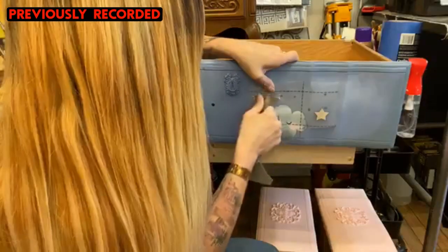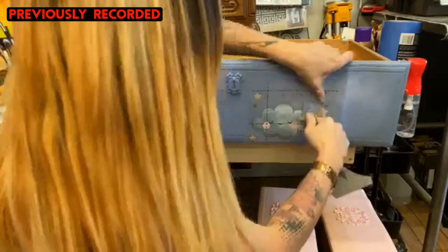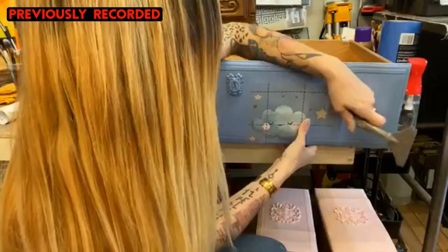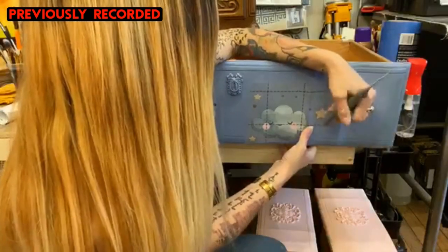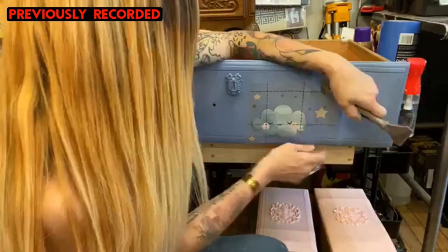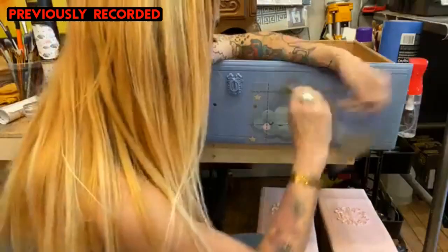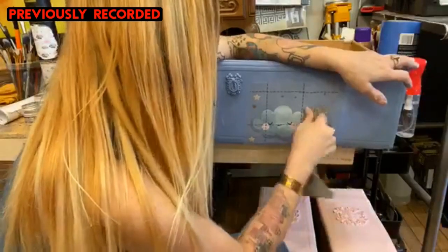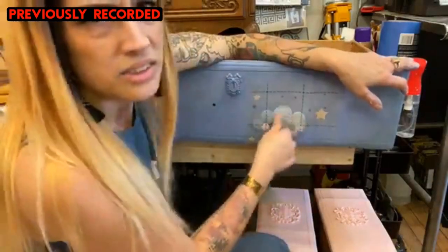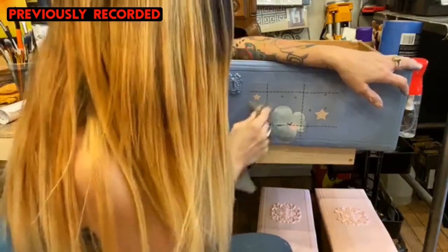Stars and everything. Okay? Stars there, stars there, stars there. Stars there. Stars there. Oh my gosh. I'm totally not into kids' furniture, but I have a feeling that I'm really going to like this a lot because I just love the metallics and the pastels and the little clouds with the rosy cheeks. Okay, so it sounds like I'm into kid stuff, but I'm really not. Okay, maybe I am. I am a little girl. I never quite grew up, so I do like little kids stuff. What am I talking about? I'm confused. All right, we're gonna rub it on. Don't mind me, I'm definitely a weirdo.